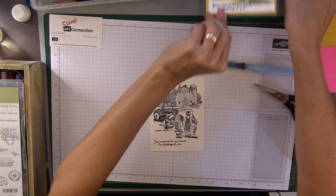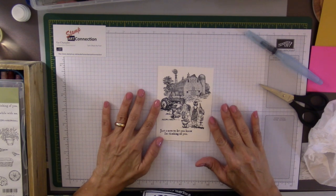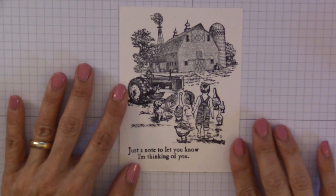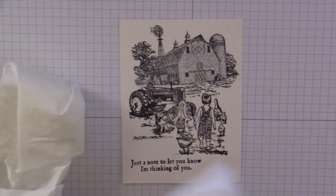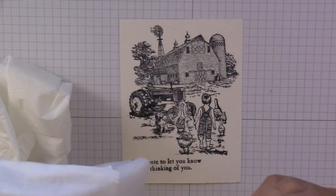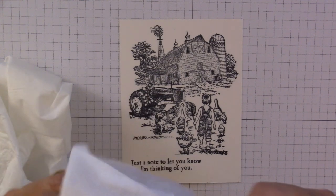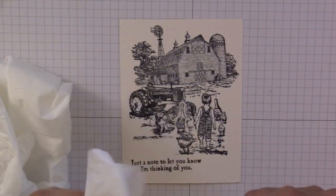So I'm going to put my StazOn aside and I am going to begin to color. Let me come in a little bit so you can see our image, and we're going to talk about colors. Now, I have a piece of Kleenex here, and I have a piece of baby wipe because I'm going to use that to keep my water marker, Aqua Writer, clean.